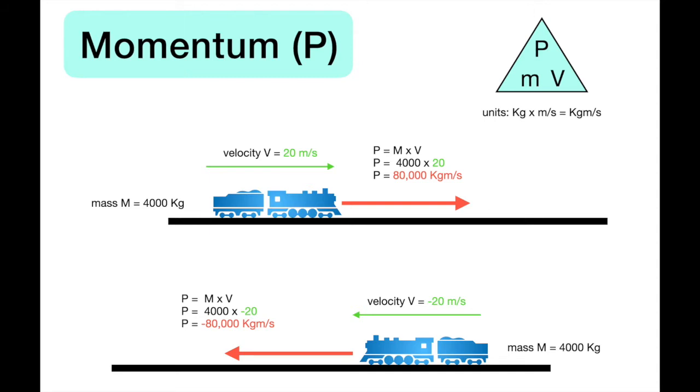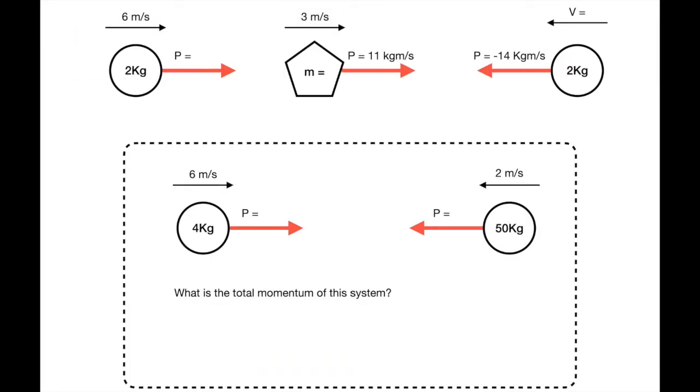To calculate momentum, we do mass times velocity, and you'll notice that I've got two examples here. The only difference between them is that the velocity is to the right in the first one and to the left in the second. Notice that I've flipped the sign of the velocity: plus 20 when it's going to the right, minus 20 when it's going to the left. You don't have to have that convention of right is positive, left is negative, but you do have to make a choice and stick with it. Now, you should be able to do a quick run through of these and write down the momentum of each, or the velocity or mass of each, whichever one's missing, just using the equation p equals mv.